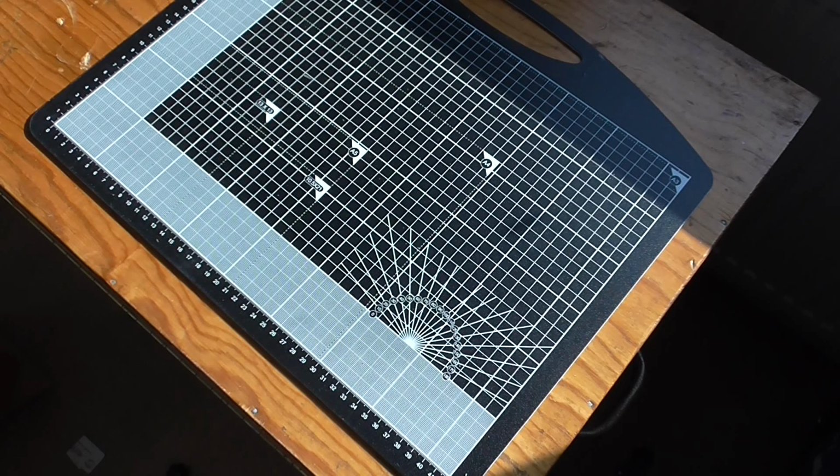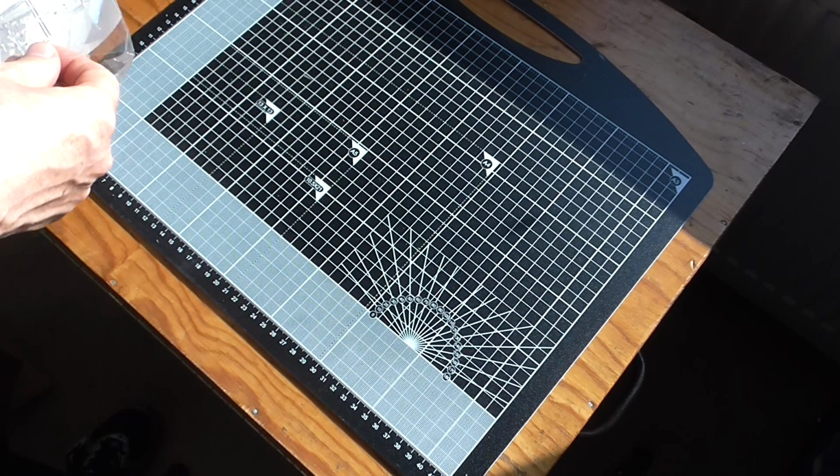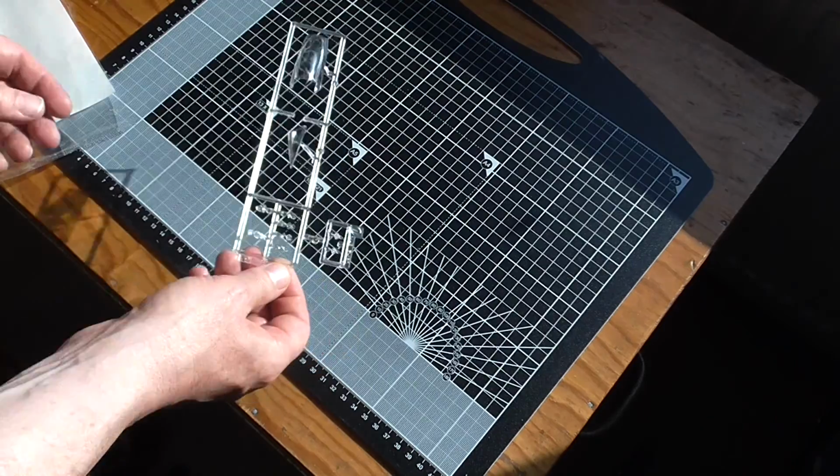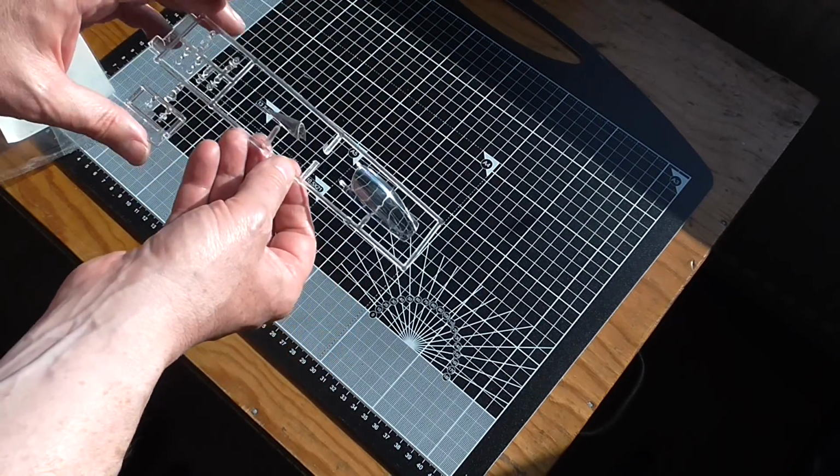Again, all the way around, it's not fantastic moulding on the plastic, but I think it's quite an old kit. In fairness, I think it's been around for quite a long time, but at least I didn't pay a lot of money for it and then be really upset.